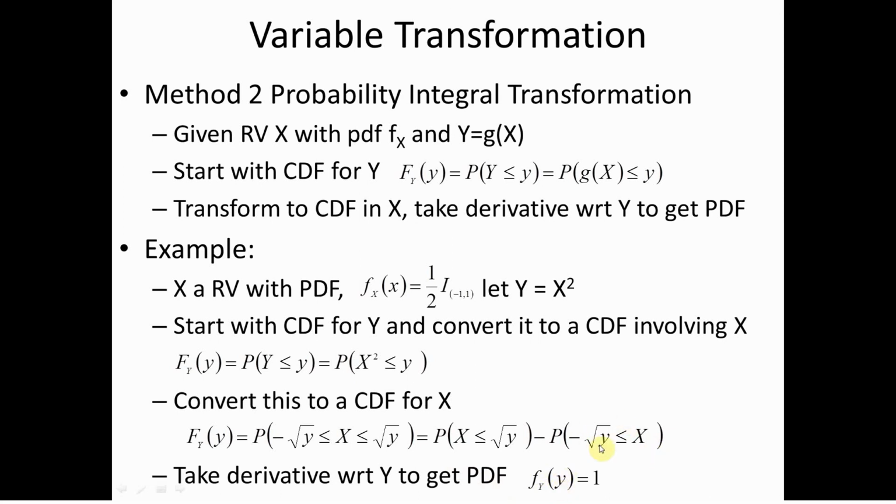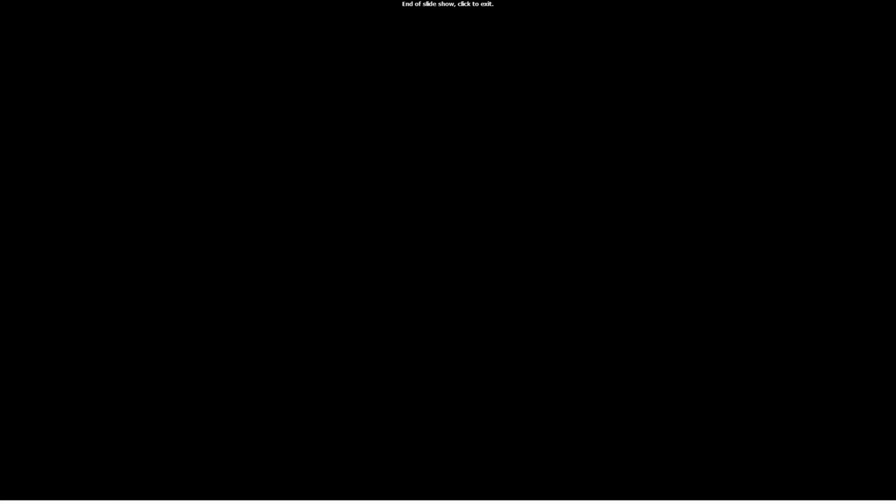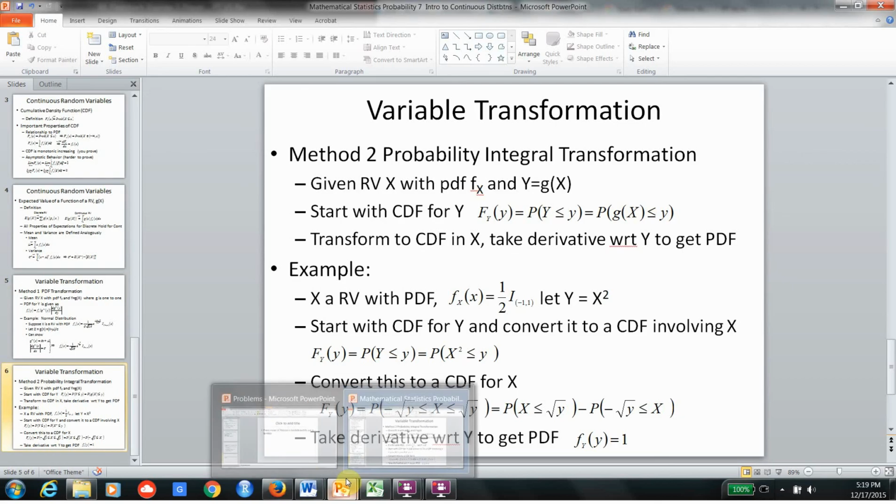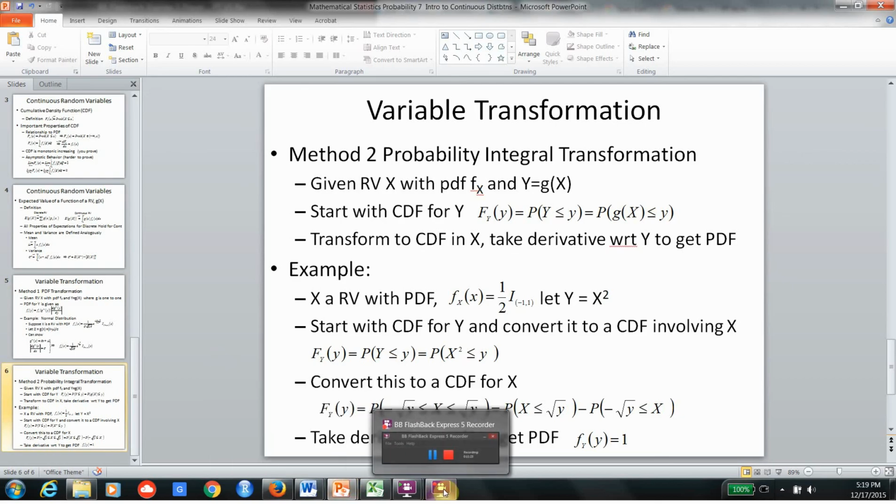And actually this last one, I'm sorry, I have to be careful here. This is actually 1 minus the CDF evaluated at minus the square root of y. And I think for a homework problem, I'm going to let you sketch out these details. I think it's kind of worthwhile to do that. Okay, next we're going to look at some actual continuous distributions, ones that you're probably familiar with, and learn a little more about them.